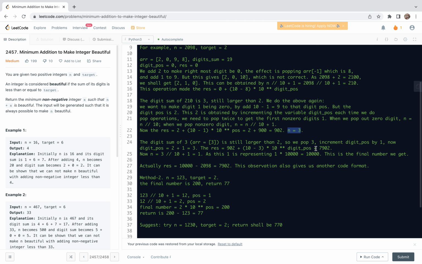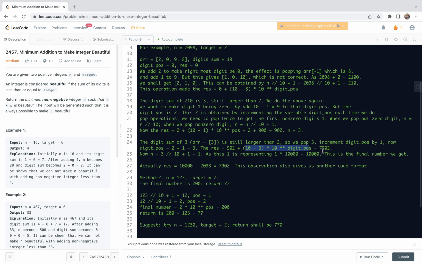This corresponds to 7,000, right? Plus 902, that is 7902. Now n equals 3 divided by 10 plus 1, that is 1. But this 1 is representing 10,000, right? Due to the digit position.